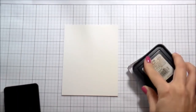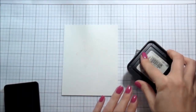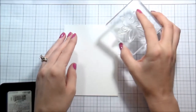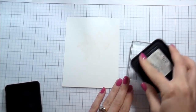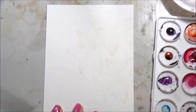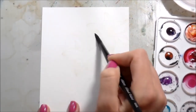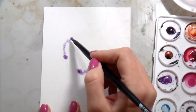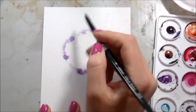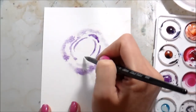For the first card I'm going to use some stamps to help me with my placement. I picked the Lily from the He Has Risen set because it is a large bloom. This set is an Easter set but I love this Lily and plan on using it in the future. I have a hard time with floral arrangements so I want some idea of what I'm going to be painting, and since the flowers are pretty large I wanted a flower stamp that reflected that. One quick note: I was stamping in antique linen distress ink because it'll melt away once I put the water on top.